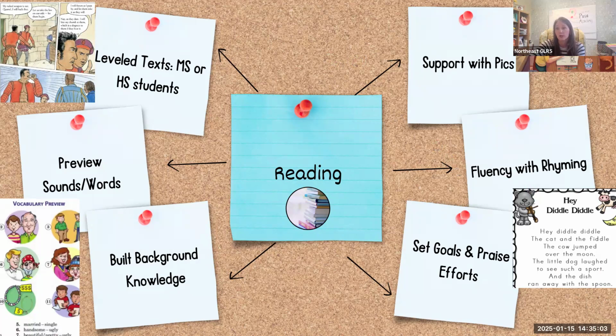So an example would be Romeo and Juliet. Romeo and Juliet is a leveled text that you can likely get from your professional library at your school. And it simplifies the language that was used to write in the original text. So this gives our students access to that same learning material, but just on a text that they can be more independent learners with. And something else that I do for my daughter, she reads on grade level, but she struggles with focus.